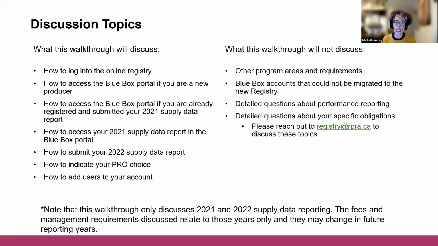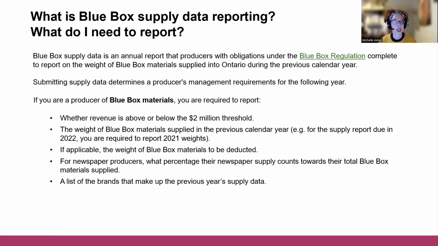We're also not going to go into any details about performance reporting. That's going to be a future thing that we have a webinar on. And we're also not going to be speaking to your company's specific obligations. We're trying to keep this high level so that all 182 of you can get the general information that you need to do your reporting now. If you have any questions or concerns about your specific supply data, again, after this webinar, feel free to email us and we can provide you with that support. Next slide, please.